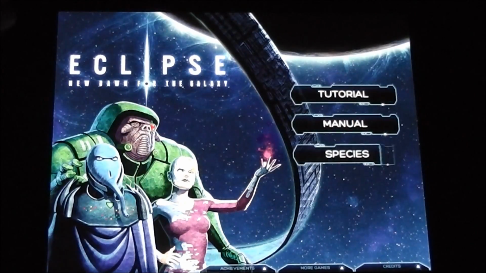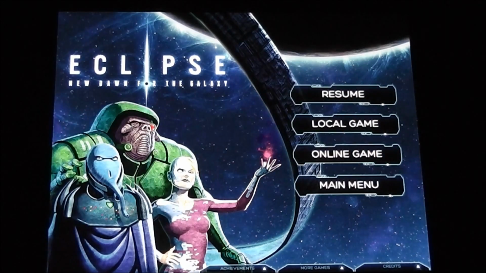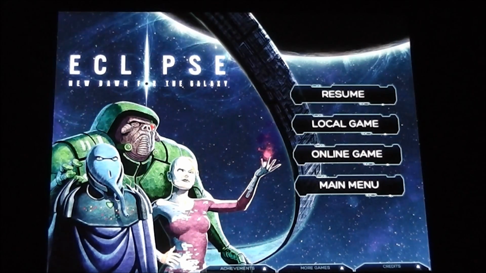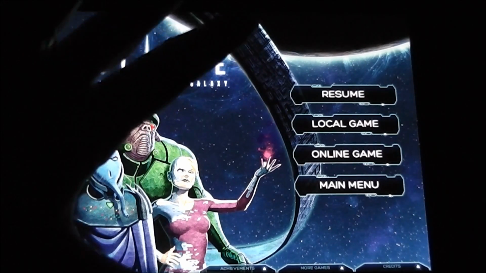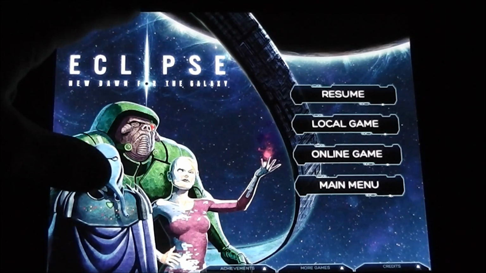So let's close this out, and then we're going to go back here and start a new game. So you can play a local game or online. I've played 5 times now locally against the AI, 2 2-player games, 2 3-player games, and a 4-player game. And I will say that if you're new at this, you want to go with the easy AI, especially to get your feet wet and learn what all the different technologies and things are.